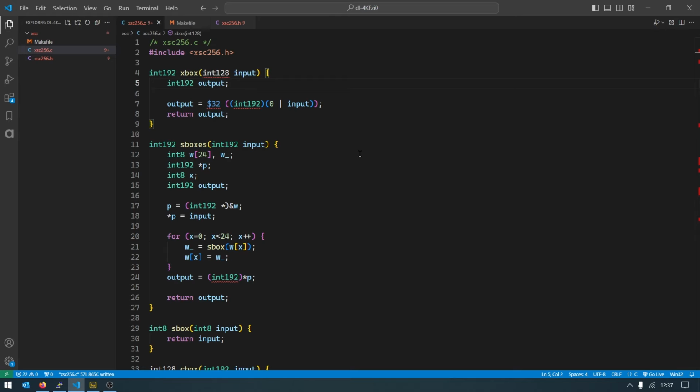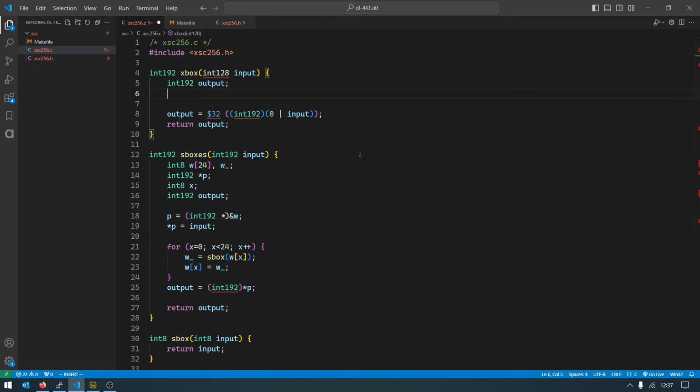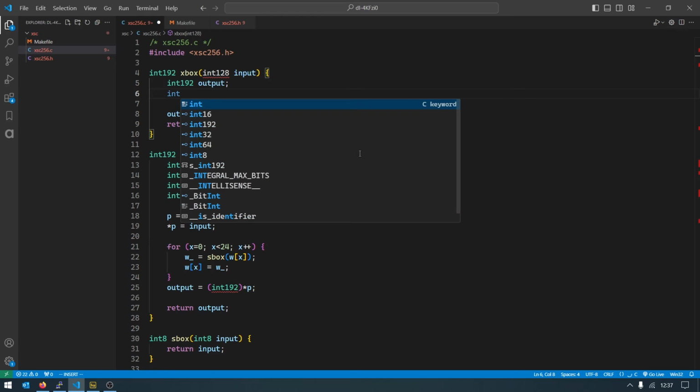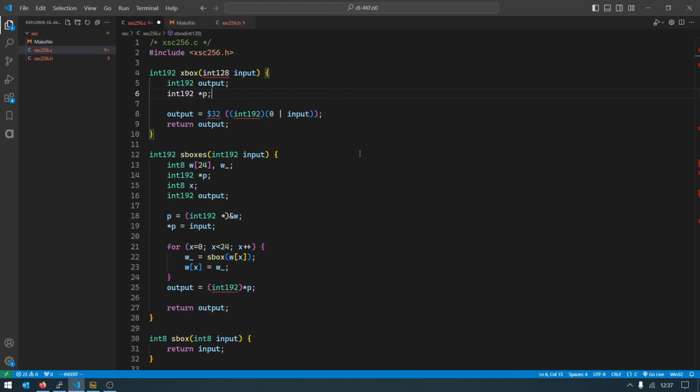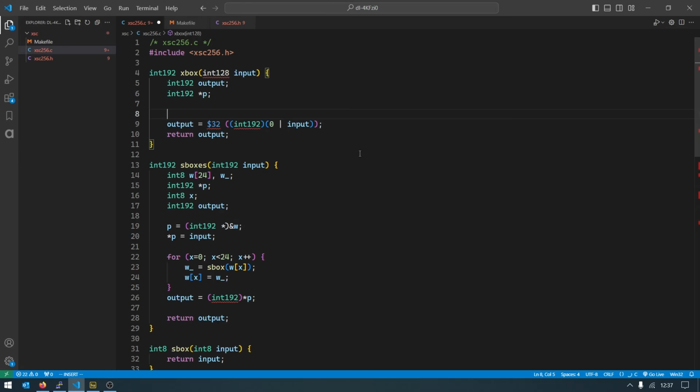Alright, so let's do some pointer magic instead then. We're going to return an int 192. So we set p equal to the output.